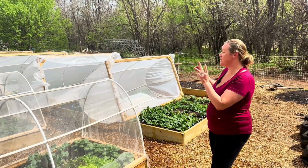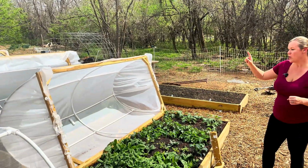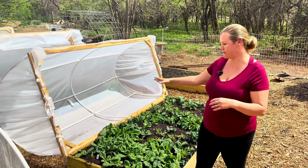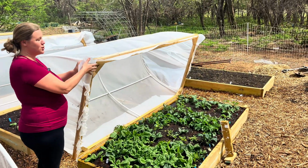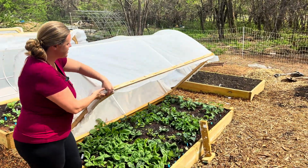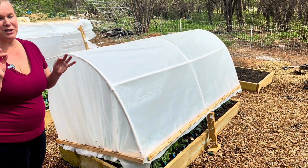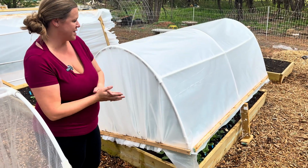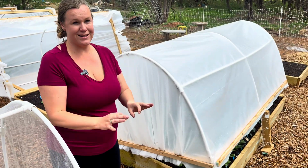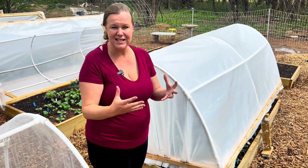In the winter, we use these PVC dome hoop houses right over here. We have several examples of them. We put plastic up on the top of them, and then these act like a little mini greenhouse. It protects our gardens, our cool season crops. It will be great for those cold hardy crops, not really for tomatoes or peppers or anything like that over the winter, but it does help with our brassicas and our greens, things like that.